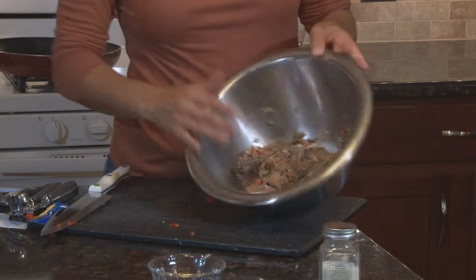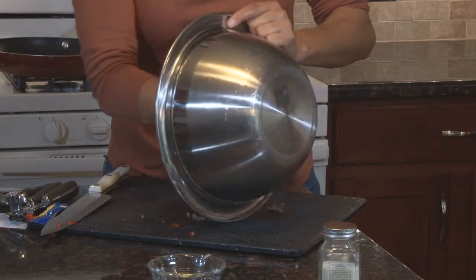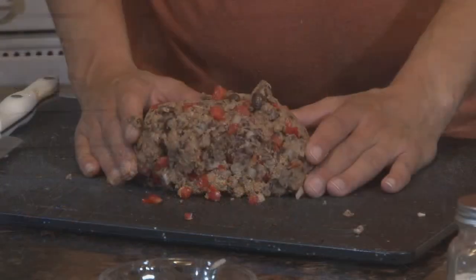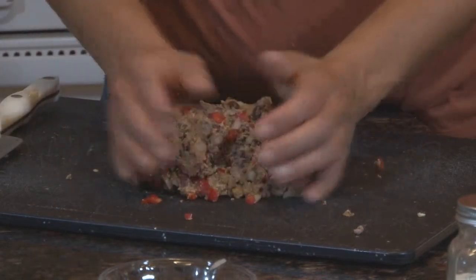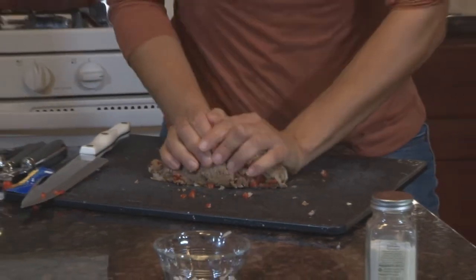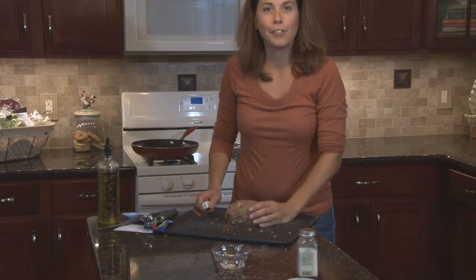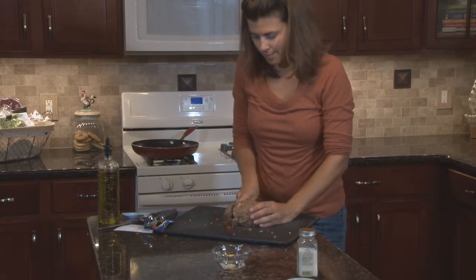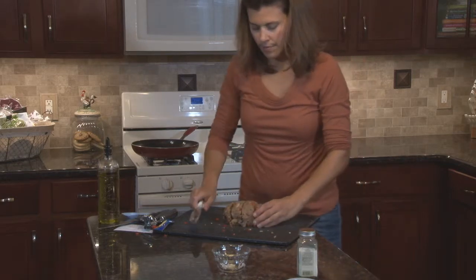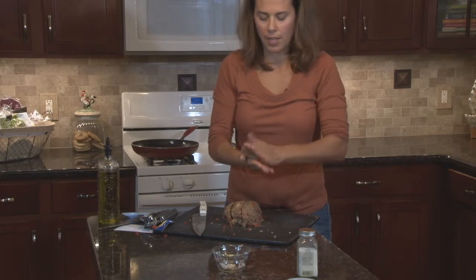So after I've thoroughly mixed it, I'm going to dump it out onto my cutting board. And I just want to show you what the consistency is of this so you can see what I'm talking about. So you can see there's some whole black beans in there. Now this is the really cool part of this dish. You're going to mold it into a log shape. And from this, you're going to slice 4 even size burgers. And once you have the burger patty, you can shape it a little bit nicer.